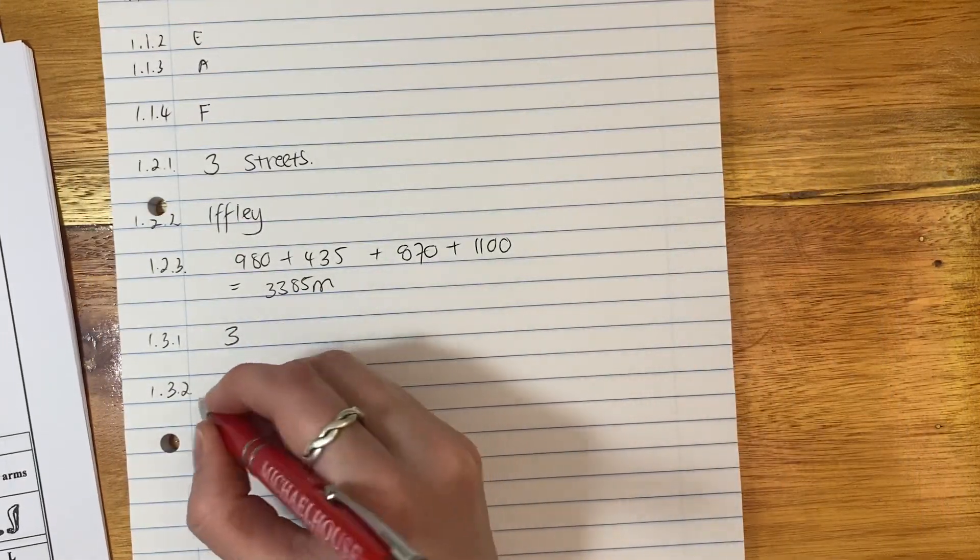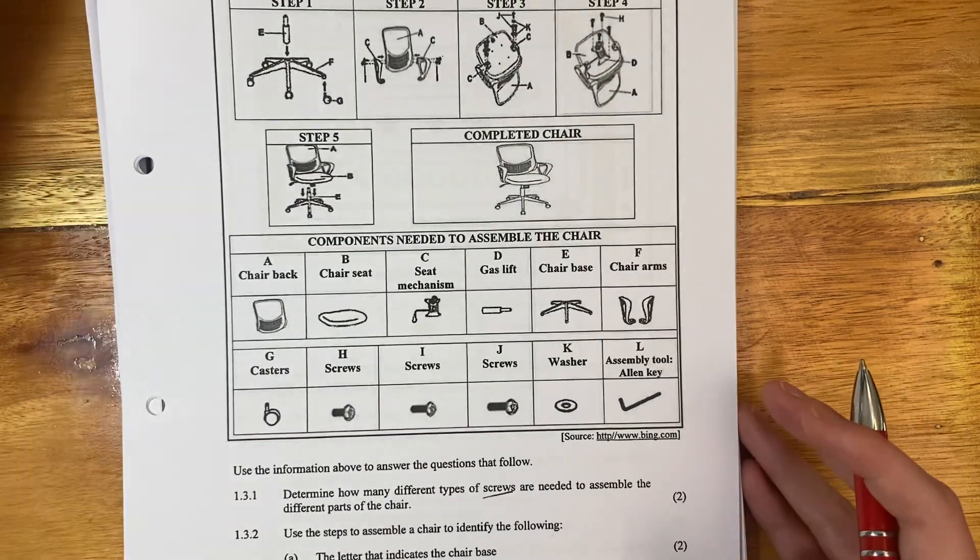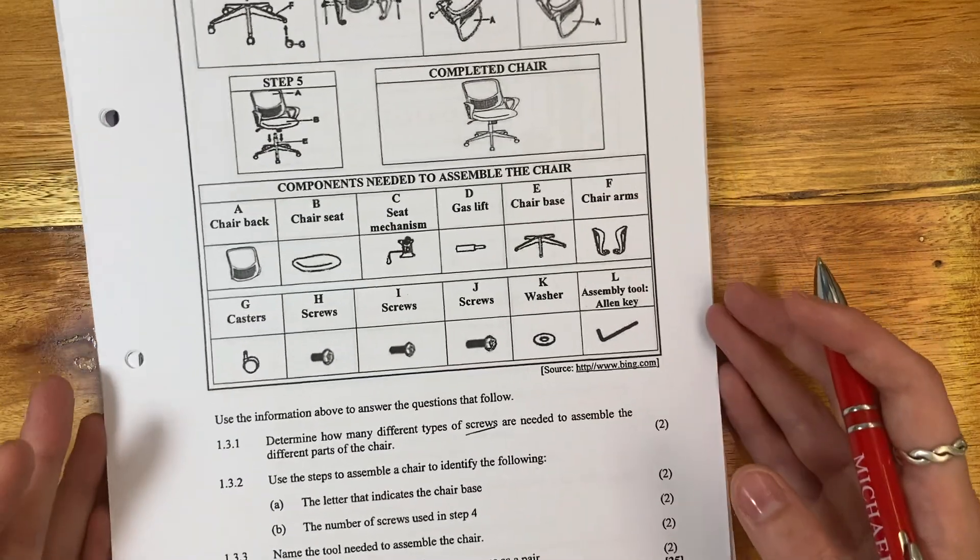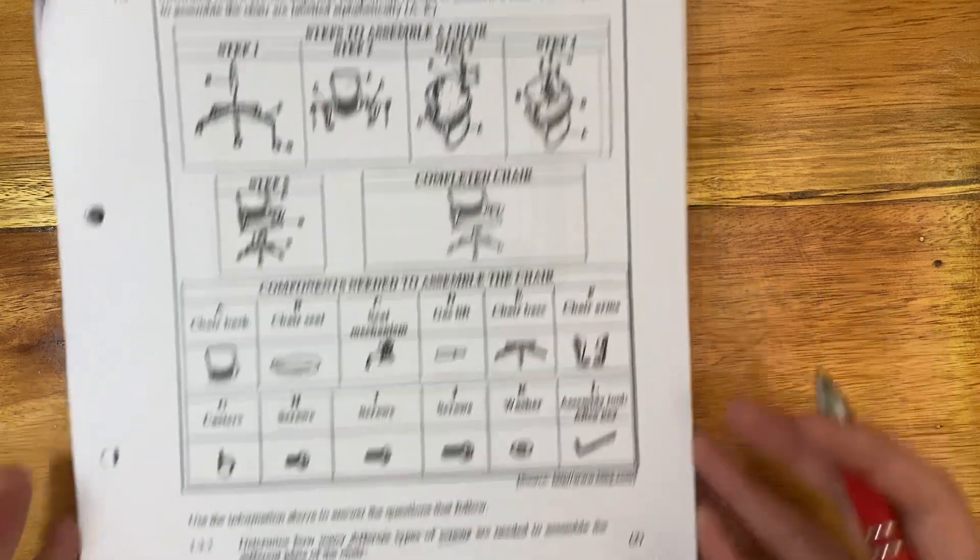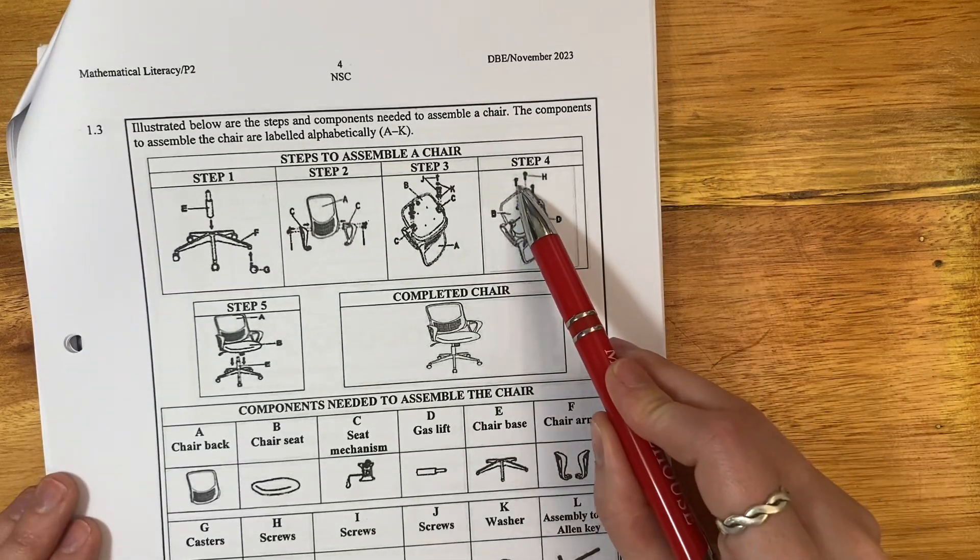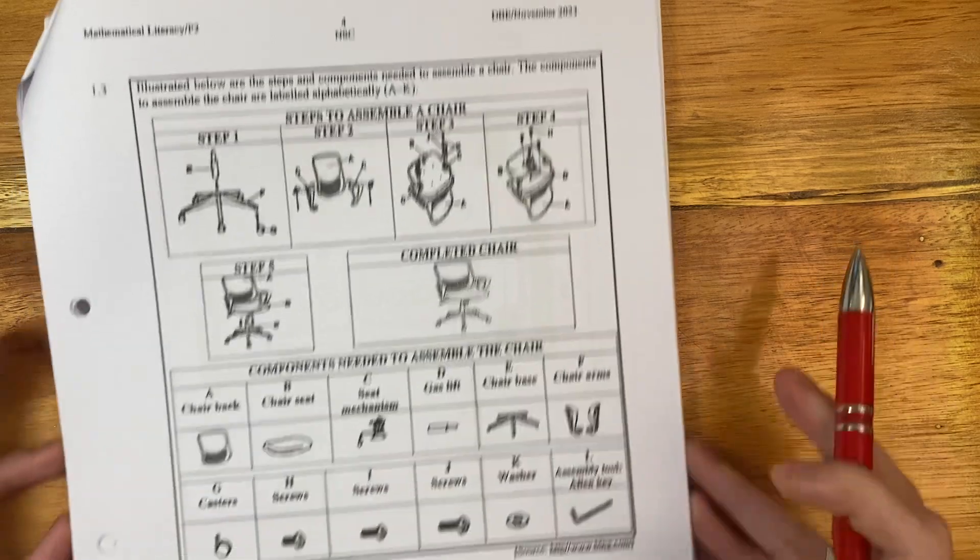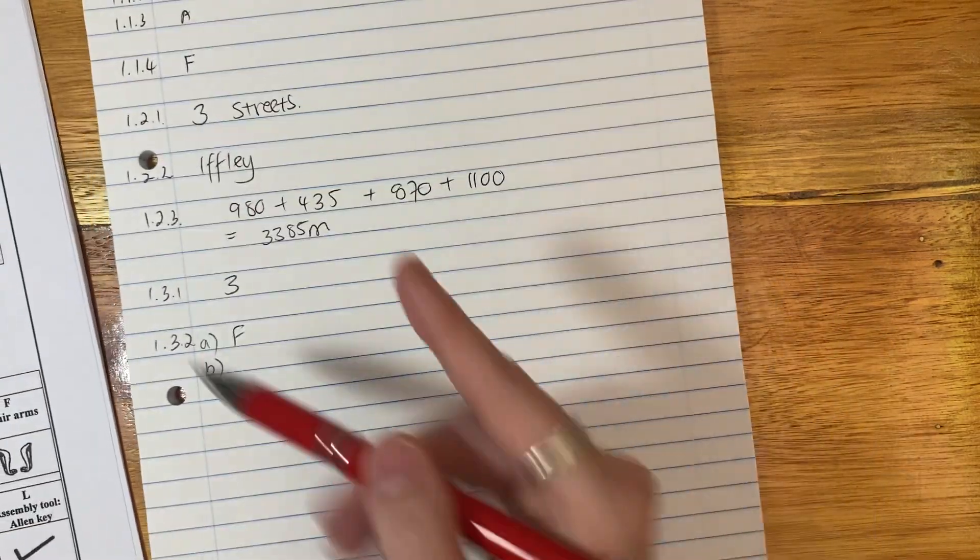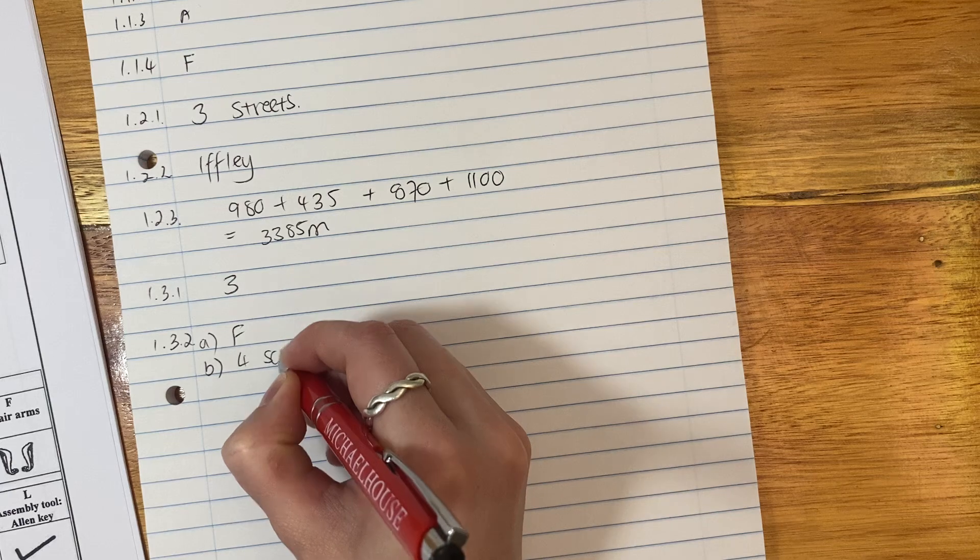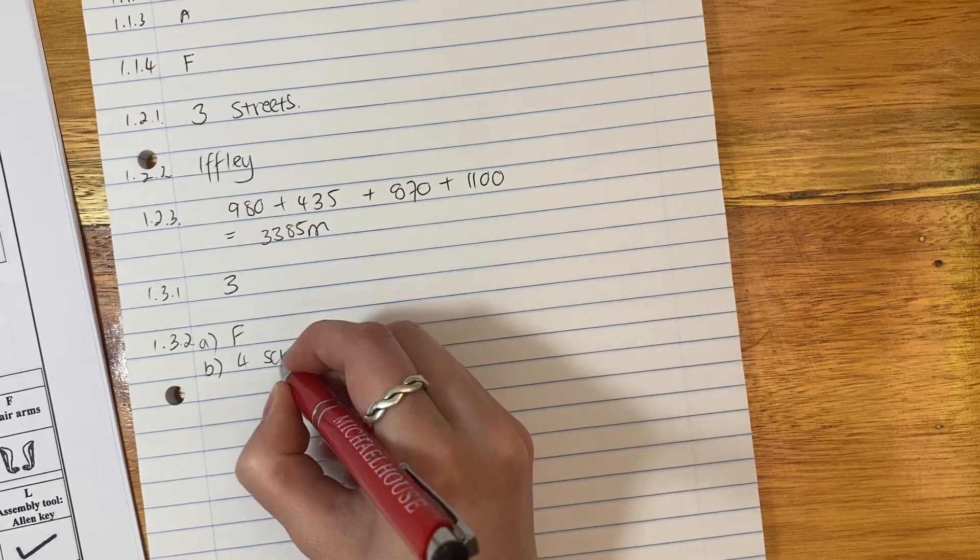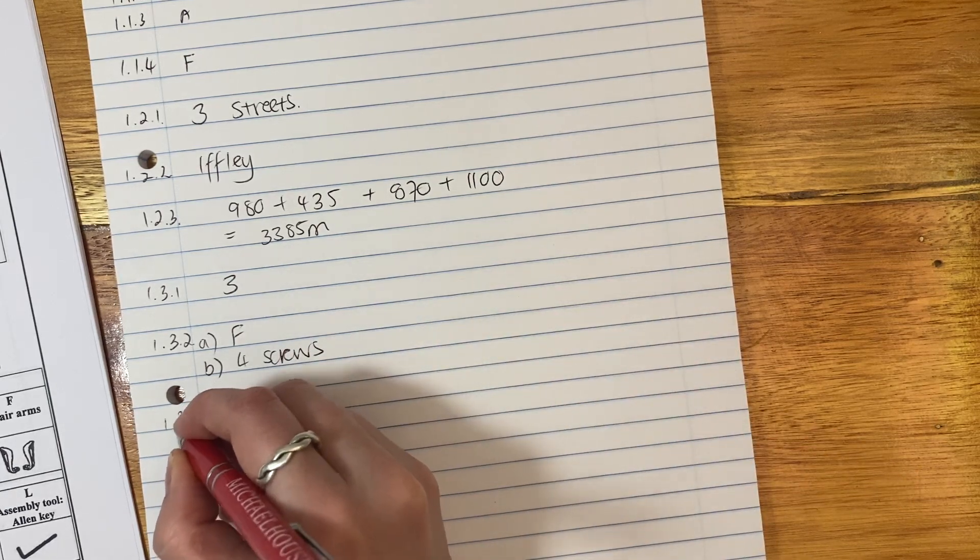Now, I think that was a little bit trickier. But just be careful that you're reading carefully, because that is, it's all about reading. The number of screws used in step four. So here's step four. I see one, two, three, four. I don't know if you see the same. So it is four screws.